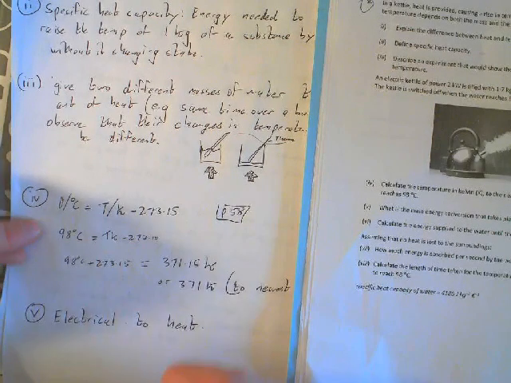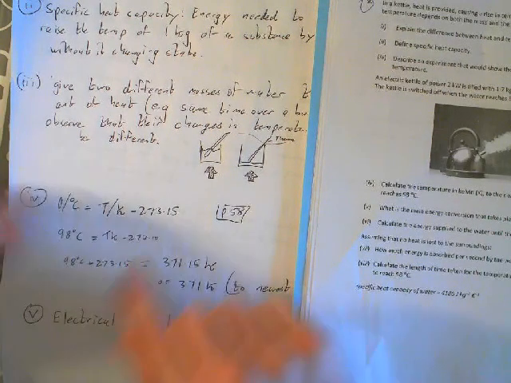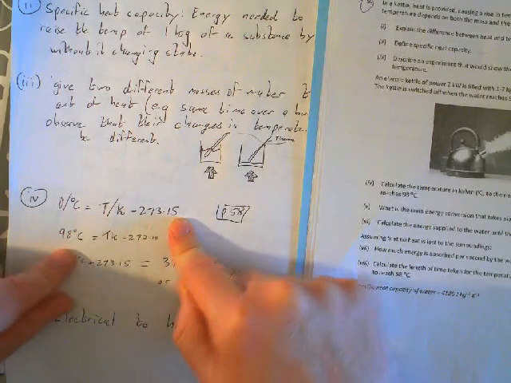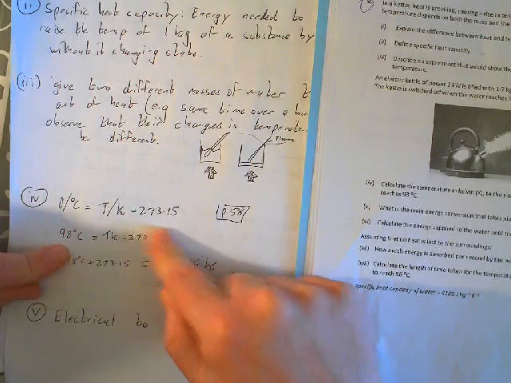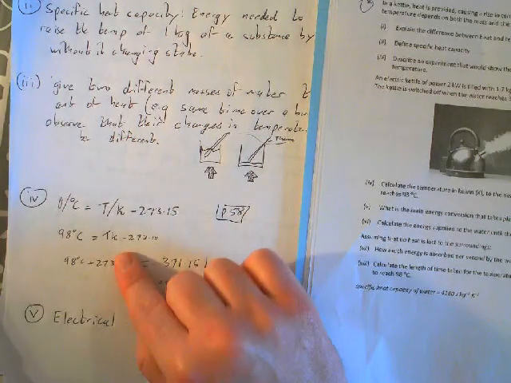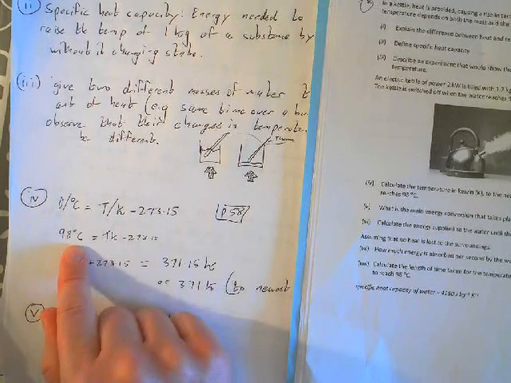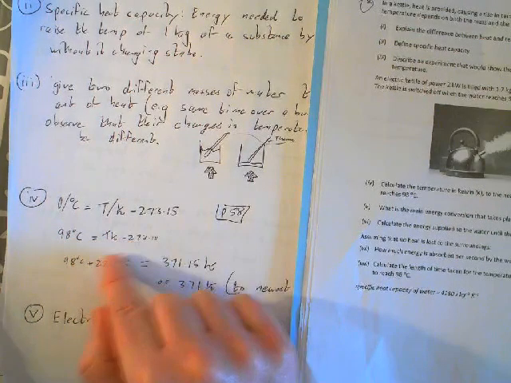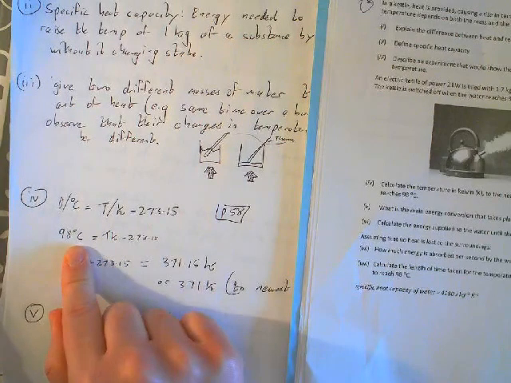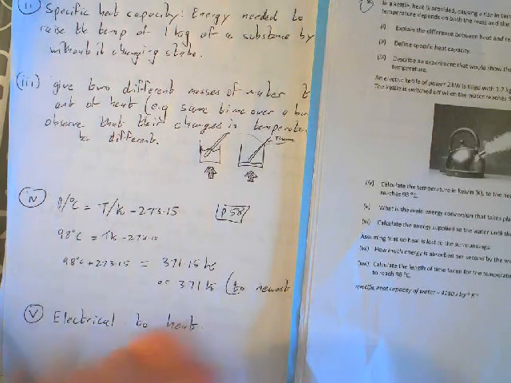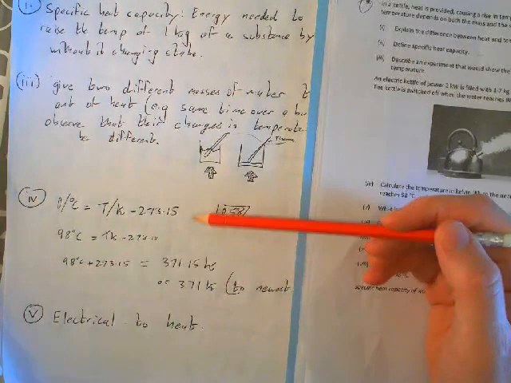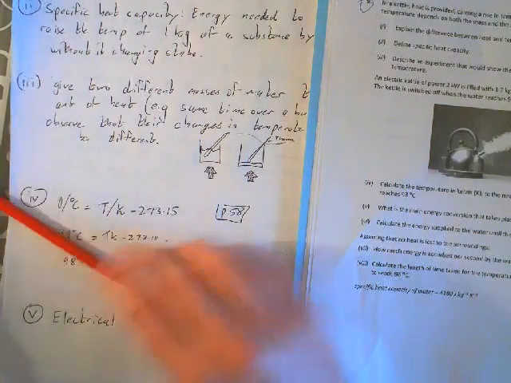And remember, 0 degrees Celsius is 273.15 Kelvin. So we're converting. Now this is coming straight from your logbook. Temperature in Celsius is Kelvin minus 273.15. A lot of people just get the algebra wrong in this and add 273.15. Add, which is exactly what we're meant to do. What I mean is people get this backwards and subtract the 273.15. So we have our temperature of 98 degrees Celsius. To get that into Kelvin, we have to add on the 273.15.